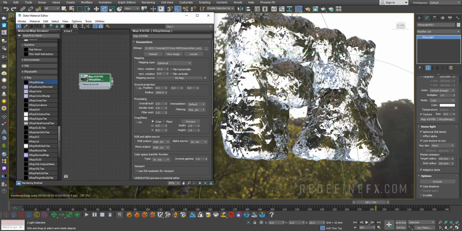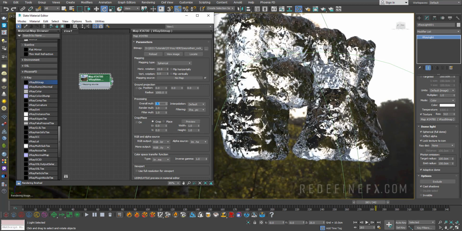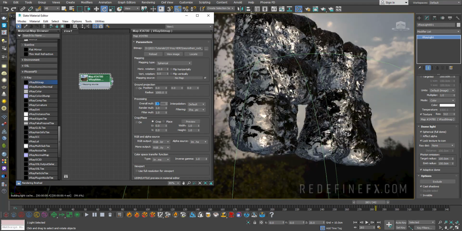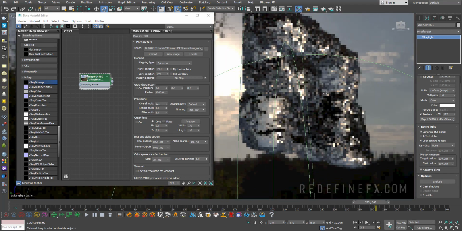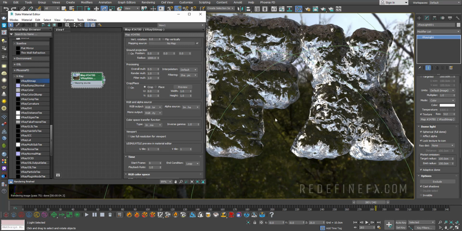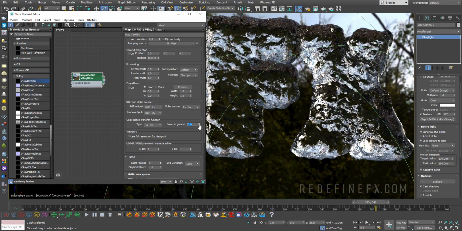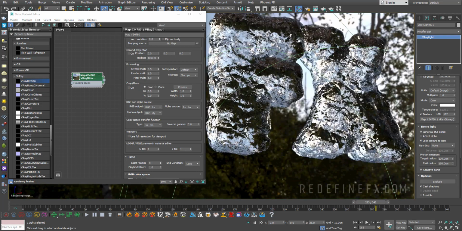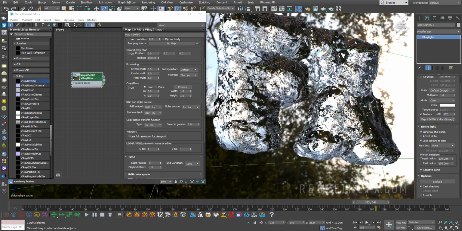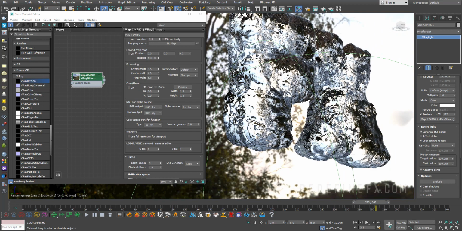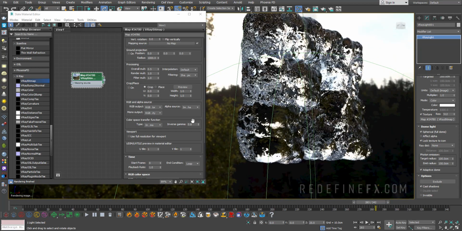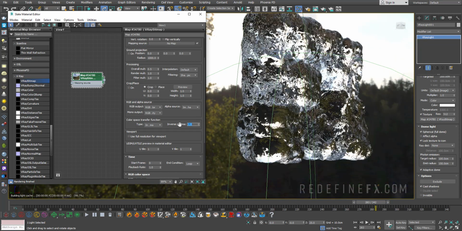Now if you want to change the brightness, you can lower the overall multiplier, so maybe just make it 0.5, 0.1 to get more dusk lighting. And if you want to increase the contrast of the HDRI map, you can just lower this inverse gamma, so I can make it maybe 0.8, and I'll just increase the contrast, right? So the sun will get brighter and everything else will sort of get darker. So it just basically increases the intensity of the sun in this case. So I'll just make it 1 again.